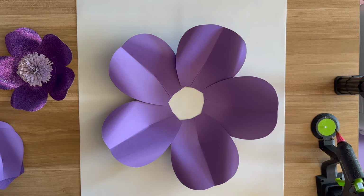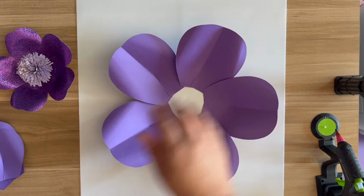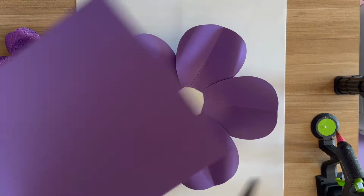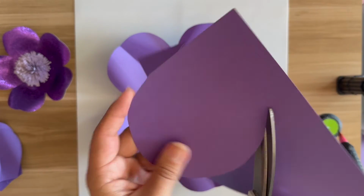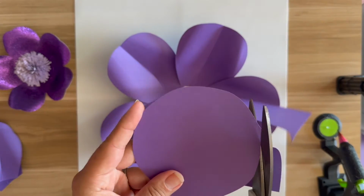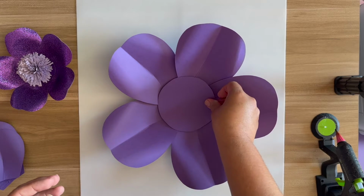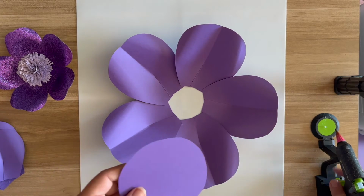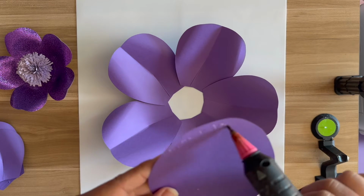So now get the same color as the flower that you're making. We need to cover up that gap. So we're going to cut out a circle, just like this. You just need it large enough to cover up that gap. And then you're going to add glue.